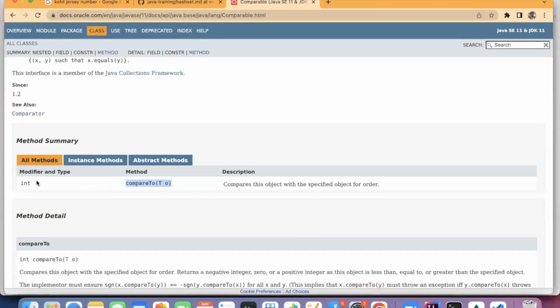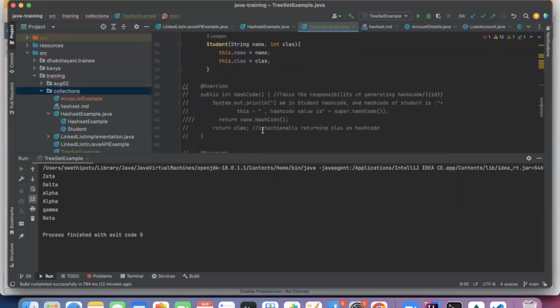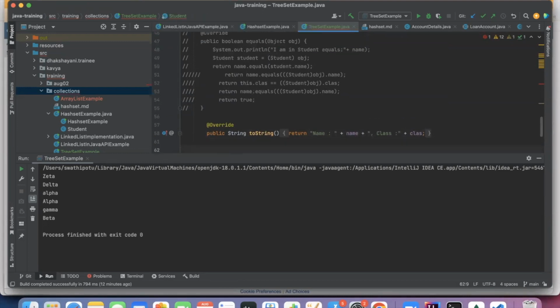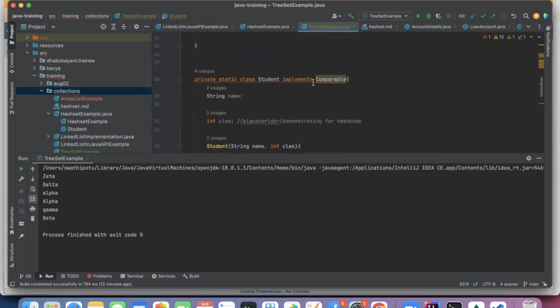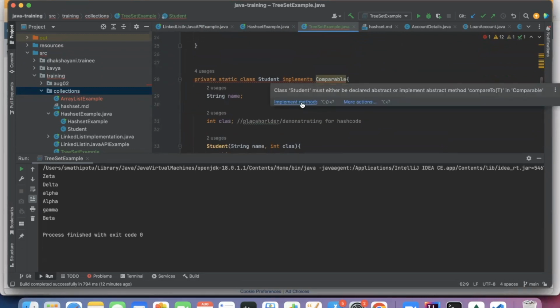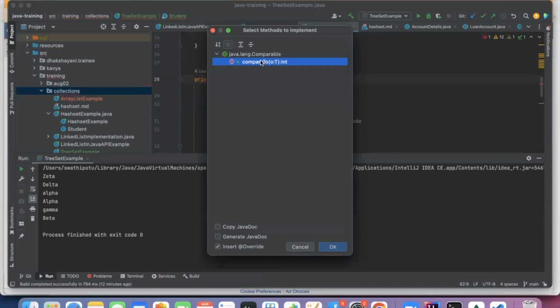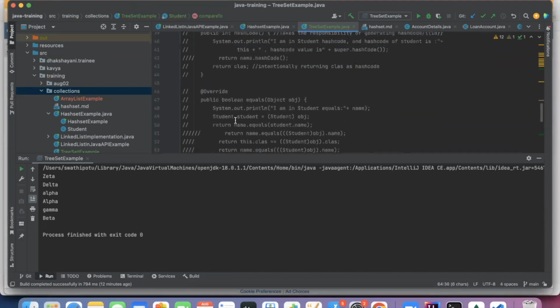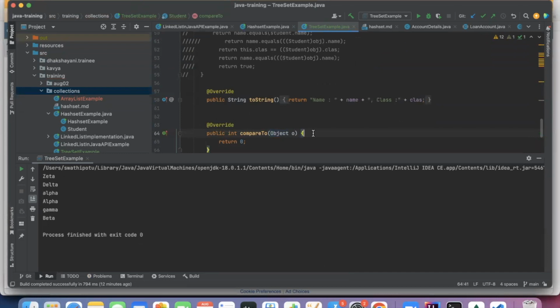Here the unimplemented method is compareTo, so we need to override that. You can use the editor itself to implement the methods; it will ask which methods you need to override. It needs to return a value. This is an Object, so first let's cast the object to Student.